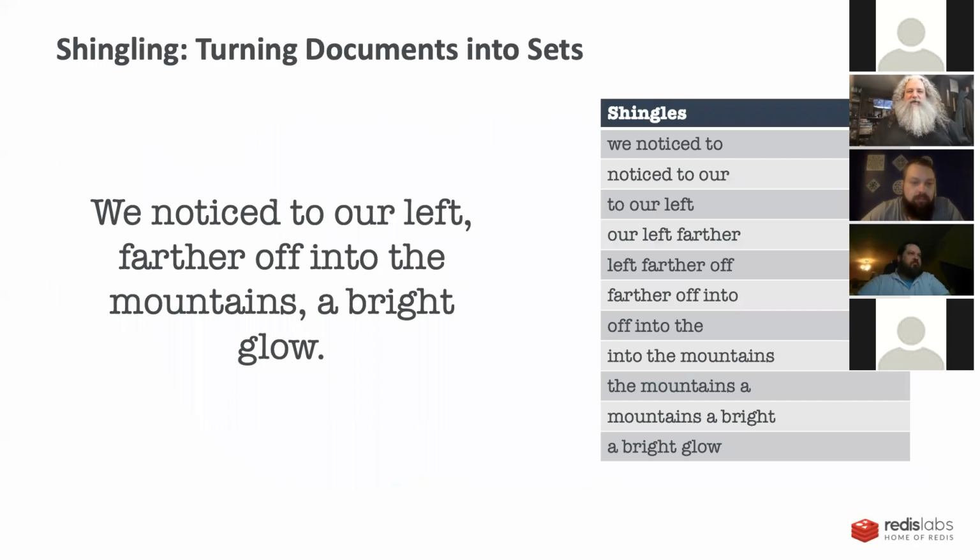And so what you do is you can turn a document into a set. And you do that using a process called shingling. And shingling is you extract out a trigram, 3 words next to each other. And then you extract out the next trigram and the next trigram. And then you go all the way through all of them. And so this little sentence here creates these shingles. And so now you've turned the document into a series of groupings of words. And collision between those is less likely. And then you can do the same thing with these words. You can take this document and compare the shingles as sets.